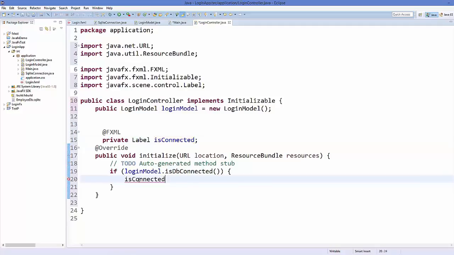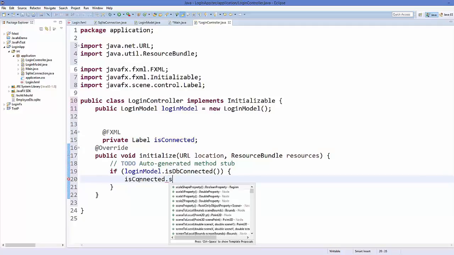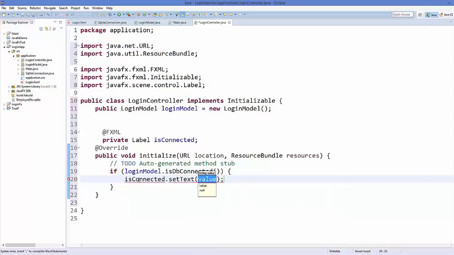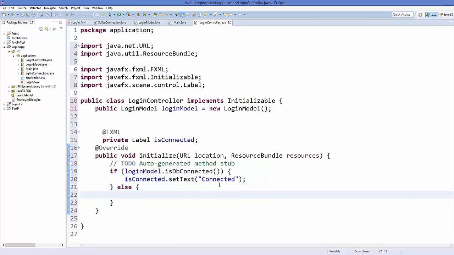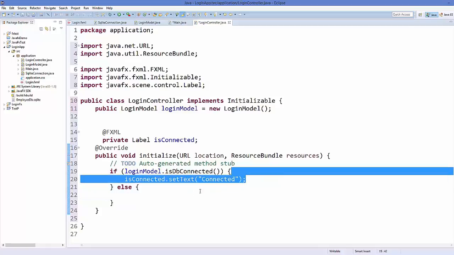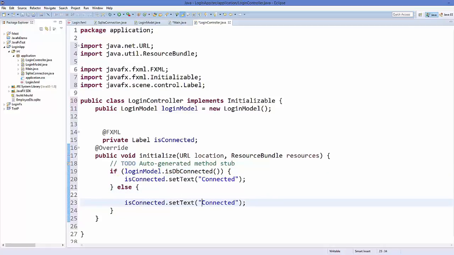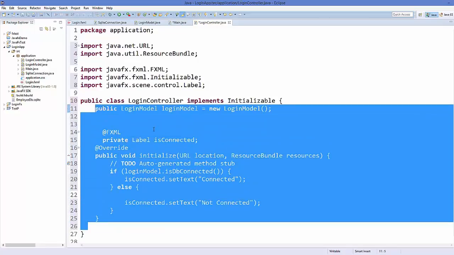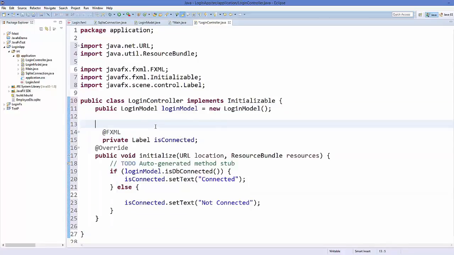So just write is connected dot set text, and then you can just write here connected. Else we are going to display in the label that our connection is not successful. So you can just write not connected. So this will be the code for your login controller class.